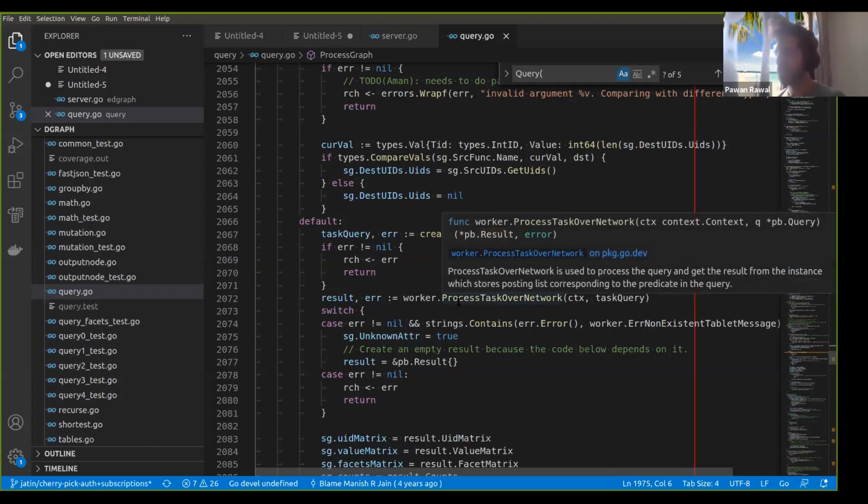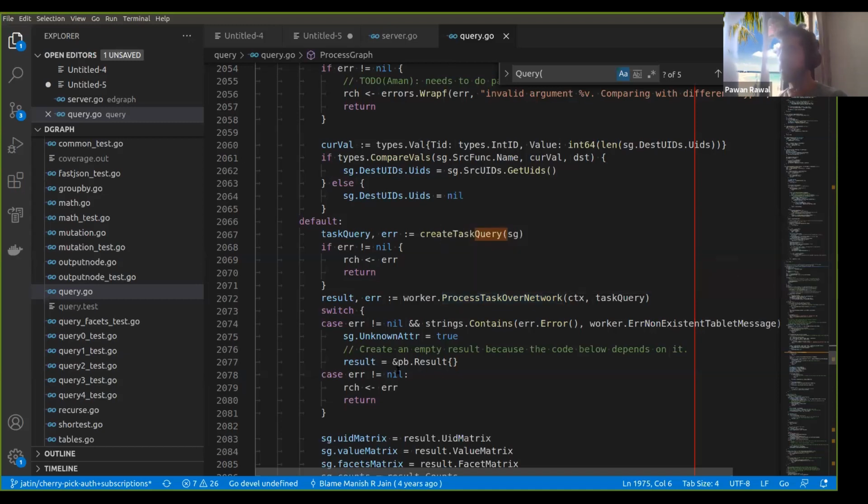And all of this is happening on group 2, but ultimately group 2 would send a request to group 1 for resolving that filter, which says give me all the movies which had Blade or Runner in them. And then group 1 would send that data back to group 2, and then again I would be back here. So all the aggregation would always happen on the group that got the request, which in this case might be group 2. But to resolve the root, it might be calling a node on group 1.